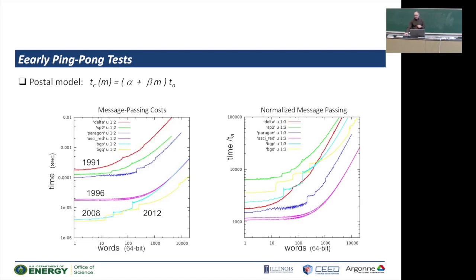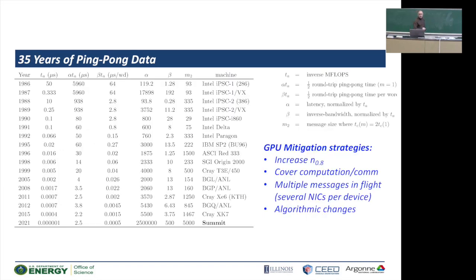Okay, so just a little bit of historical stuff. I've been tracking this stuff forever. Here are ping pong tests on the Intel Delta, which is an i860-based machine out of Caltech, 512 nodes, the world's fastest machine in 1991, and other machines. What we see is that the ping pong latency time as a function of message size has come down over decades. But when you rescale them by the clock rate, which is all that really matters for us, they become more tightly coupled. And so here's the data from 1986 out to 2021.